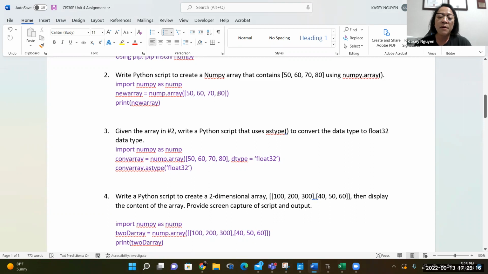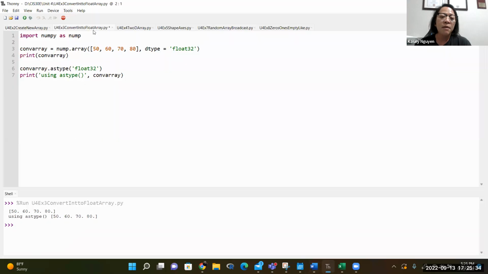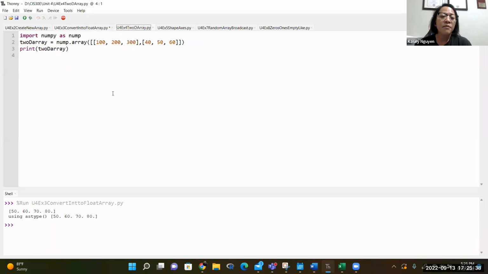Just like before, you would use the Numpy array method to make your array, and you simply show what the content is for your array. So let me bring you to my number 4.